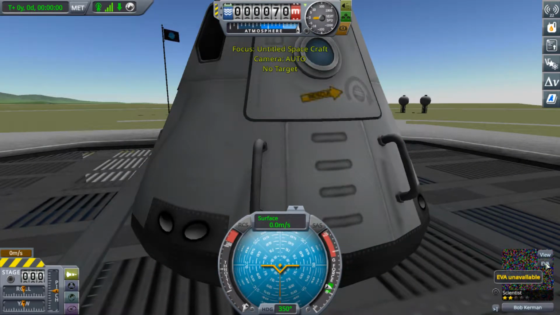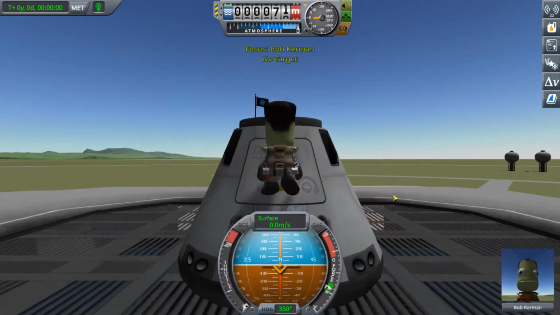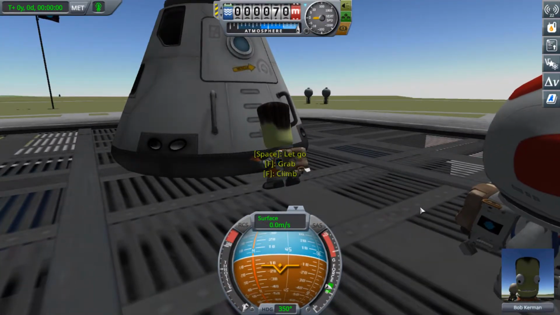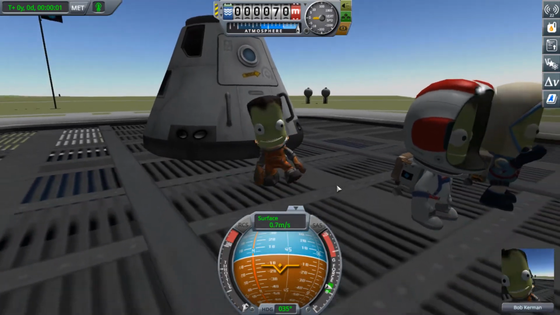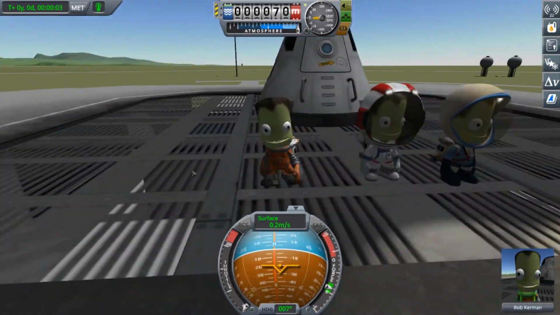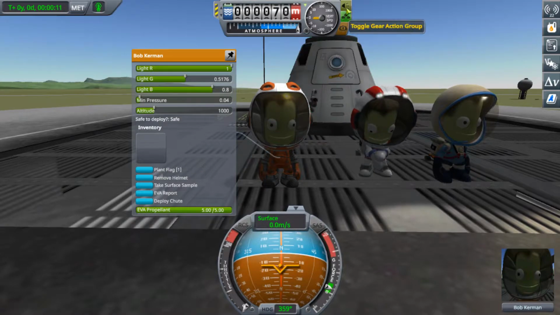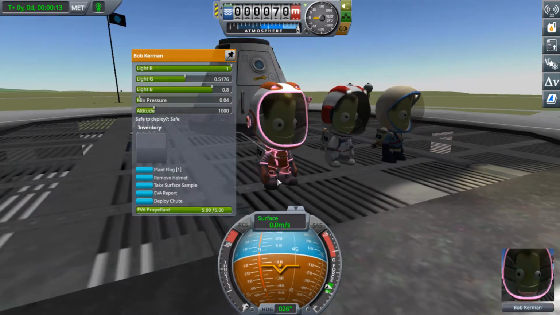Bob, on the other hand, if he wants to join us. Sorry about that. Bob is, well, for one, the only one who didn't jump out with his helmet on. Let's just equip the helmet real quick so you can see his helmet lights. And his suit does light up.